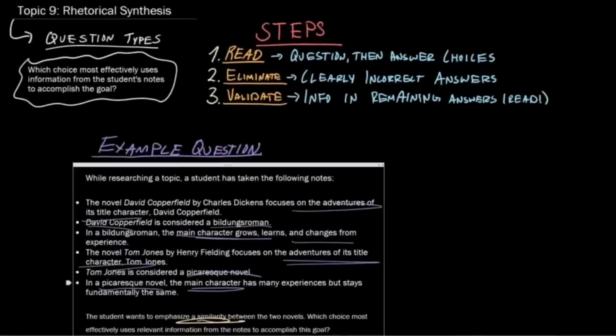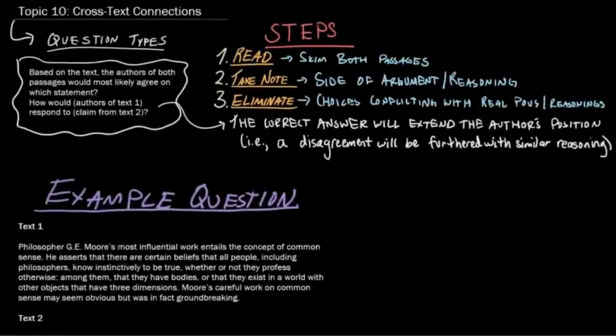Again, these questions are super simple. You can often eliminate quite a few answer choices right off the bat without even reading. Make sure you use the answer eliminator in Bluebook when you take the SAT to just quickly eliminate those choices and get them out of your mind. And then you just need to skim the passage. It's bulleted notes. It shouldn't be hard to skim. So once you do that, you should be all set for these types of problems. Real quick, real easy. All right, everybody, topic 10, cross-text connections is our next topic here.